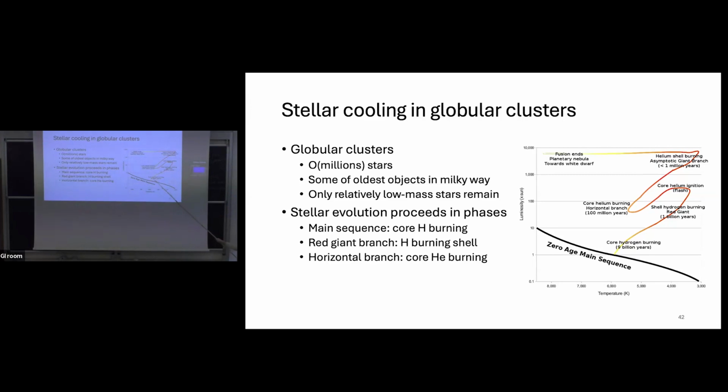Okay, yes, so you go from core hydrogen burning. If you were tracking the evolution of any given star, it would move up on this plot, and then you start having shells of hydrogen that are actually burning. And then at some point, you're going to have this flash where the core of the star has gotten so dense, there's so much pressure, that you're going to ignite helium burning. And so then you go to this horizontal branch where the core is burning helium. And so it'll be moving through here, and then more stuff happens that doesn't actually matter for the sake of this talk.